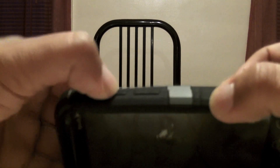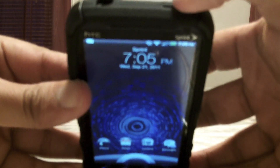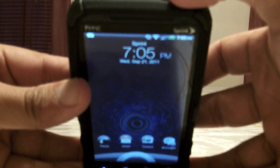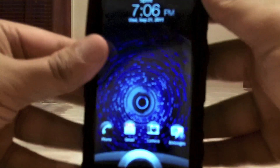Everything fits perfect, there's no wiggle room, nothing sticking out, everything's good. You have a cutout right here for your 2D/3D switch and your shutter button — your photo button. Your camera button is covered but comfortable. Your volume rocker — volume up, volume down — they're accessible, they're covered, and you can push them. You know when you're pushing them, you can hear the click. The sleep/wake button is the same thing, but it feels mushy — you can't tell if you clicked it or not unless you're looking at the screen.